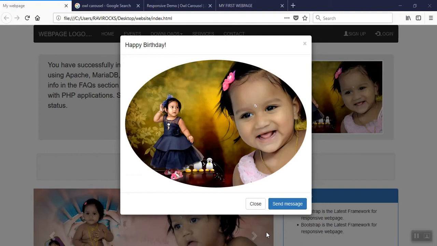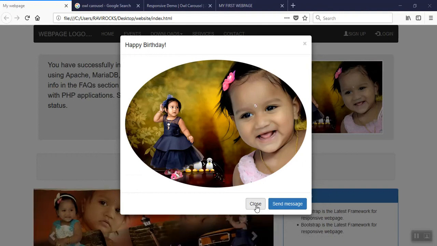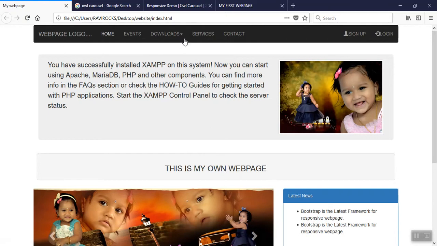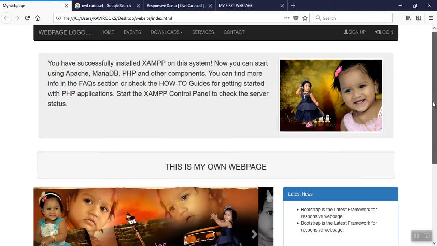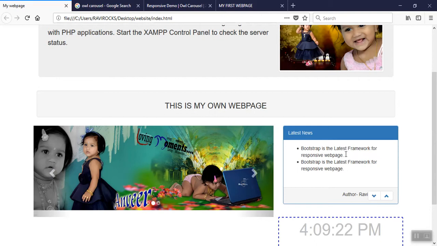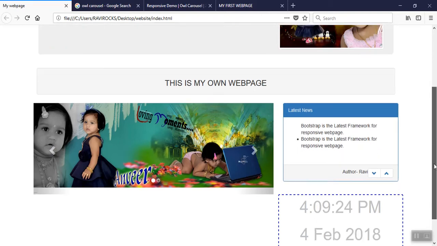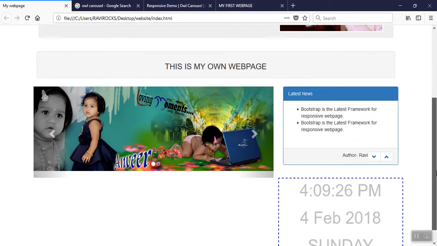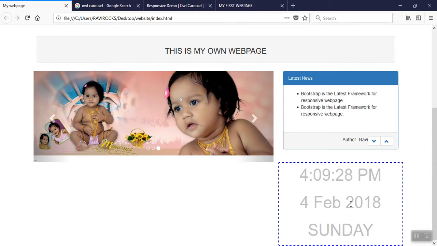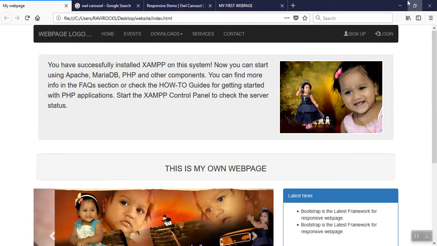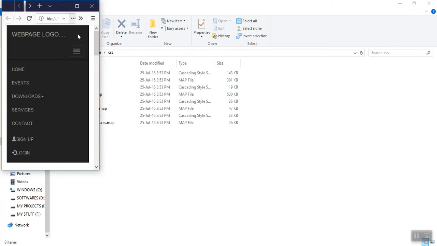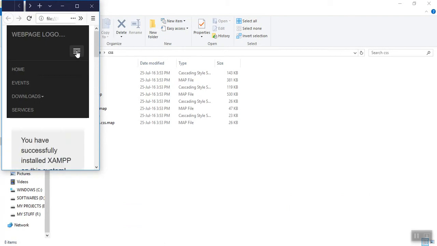So far we did the Bootstrap setup and created a web page. In that web page we created the pop-up and the navigation bar, and we inserted the images. We made a slideshow by using the Carousel component. We created the flash news by news ticker. We displayed the time and date and day. The whole web page is mobile responsive. You can view it in a mobile format also.